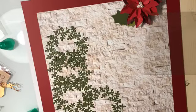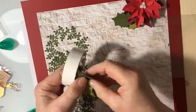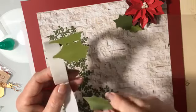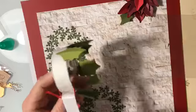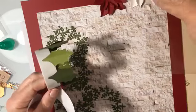Next I'm going to come back and attach my leaves to my poinsettias. I did not do that yet. So what I would do is just attach all my leaves. I'm going to put the glue dot on the front side, on the longest end, the end that has the longest point. I also want to make sure that my leaves are going upward and not downward. Upward, yep. Should be one more.